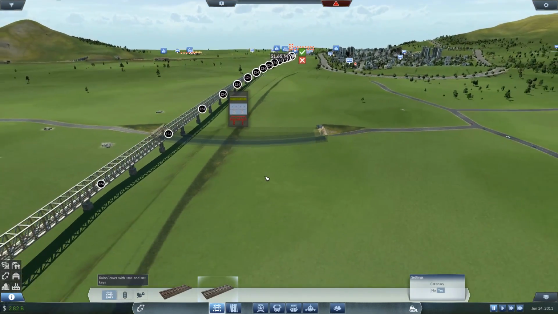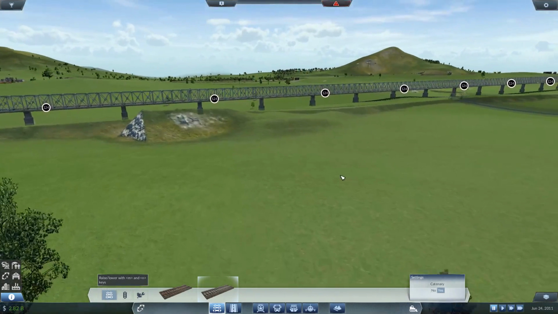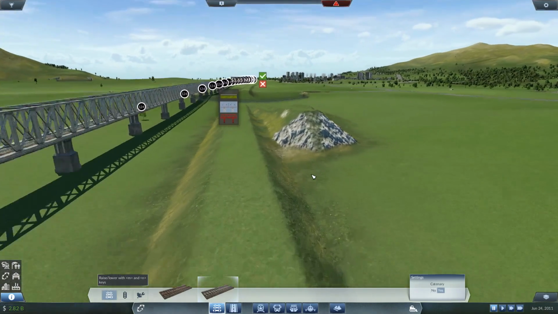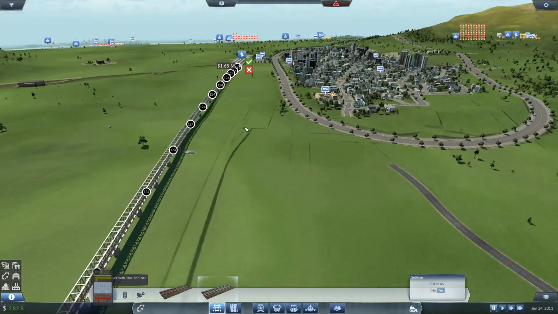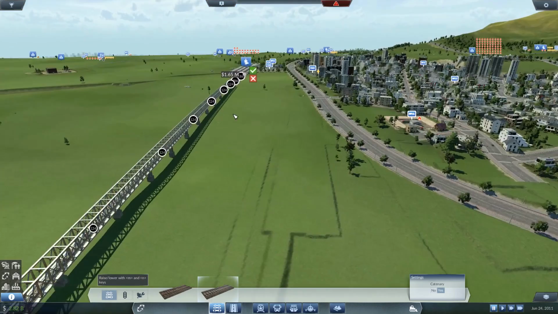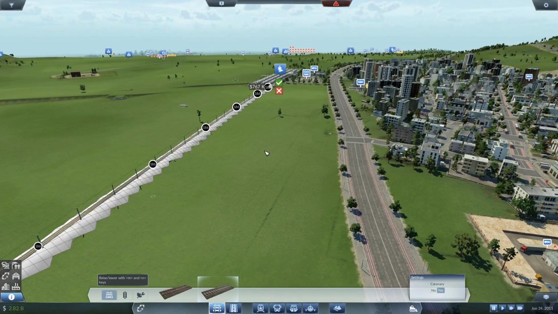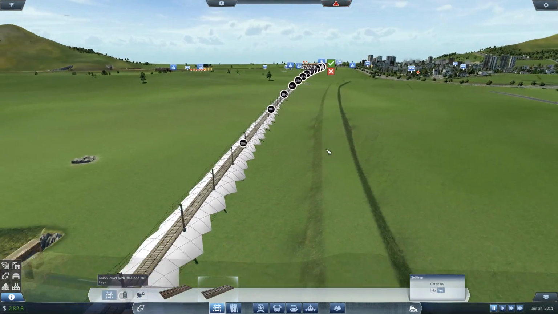Oh yeah. Well, why on earth would you be creating a bridge there? I don't think we really want a bridge there, do we? Nah. So I think we probably want to just lower that down by like 1. There we go. And then that's much nicer.